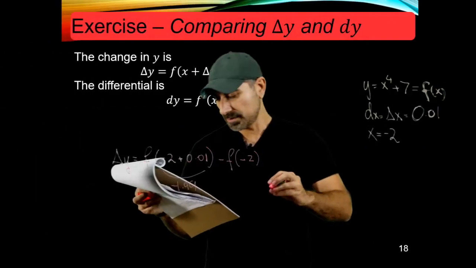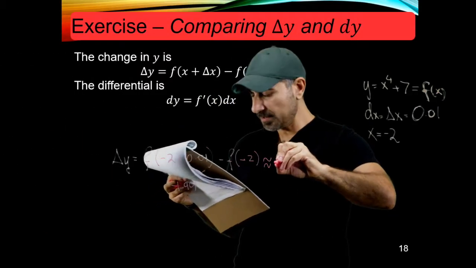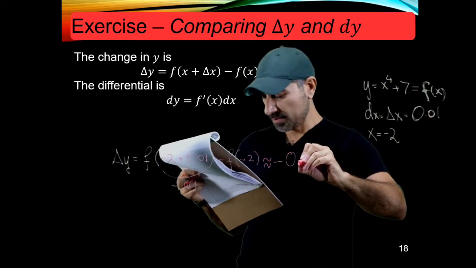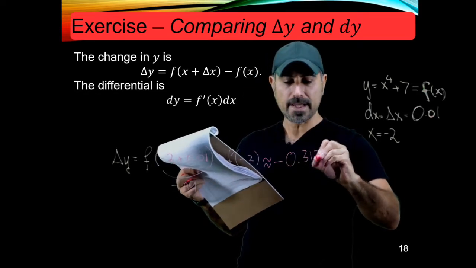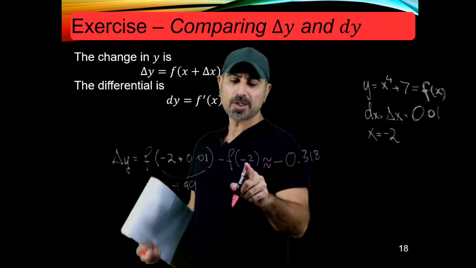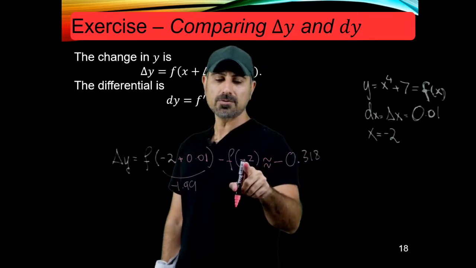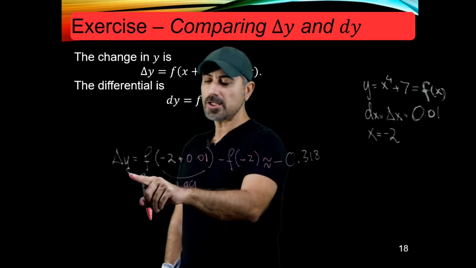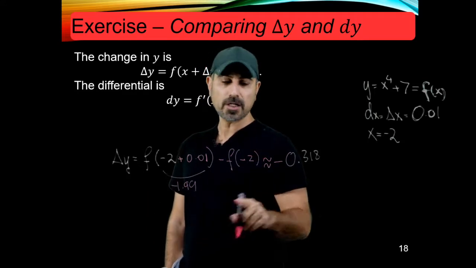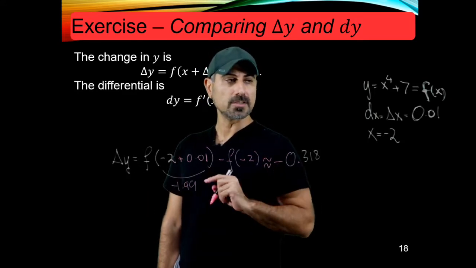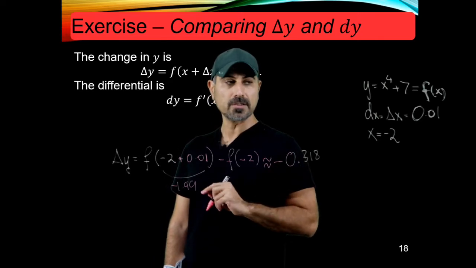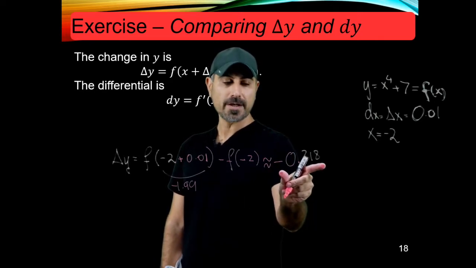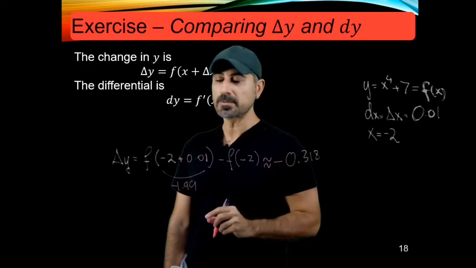Okay, so this turns out to be -0.318. And if you switch from x equals -2 to x equals -1.99, the net change in the function value would be exactly equal to this number. So the function value is going to decrease. The difference is negative, right? The function value has decreased this much.